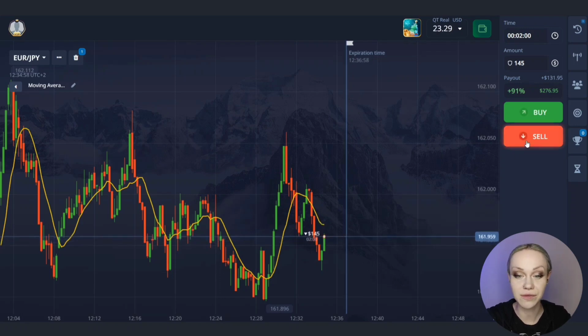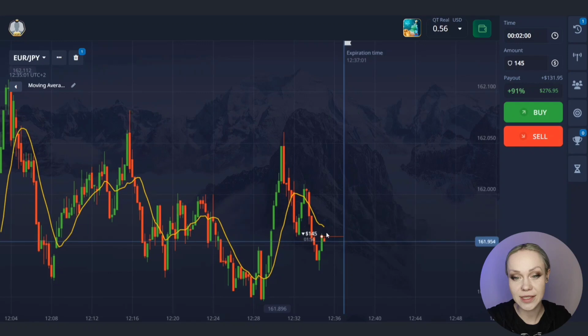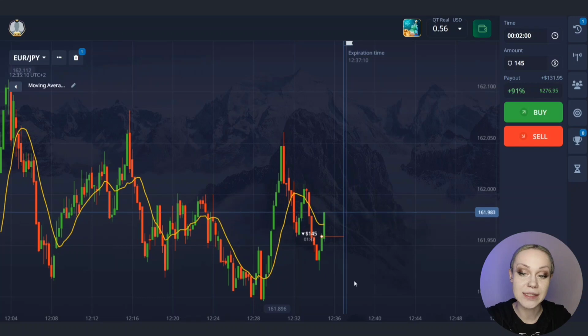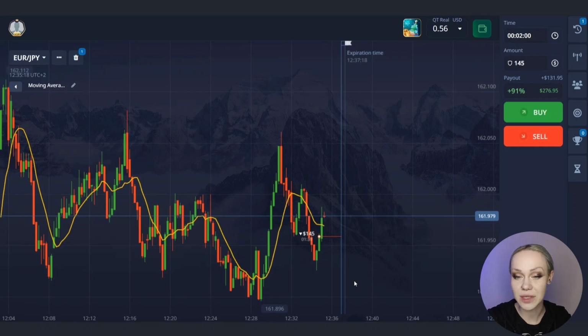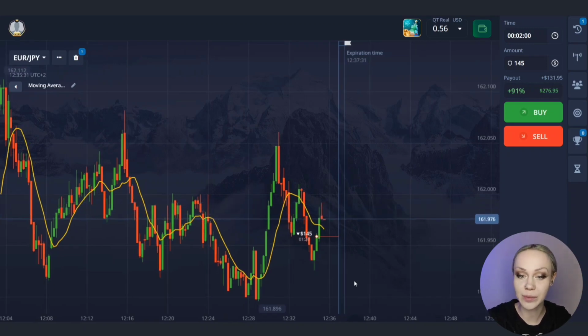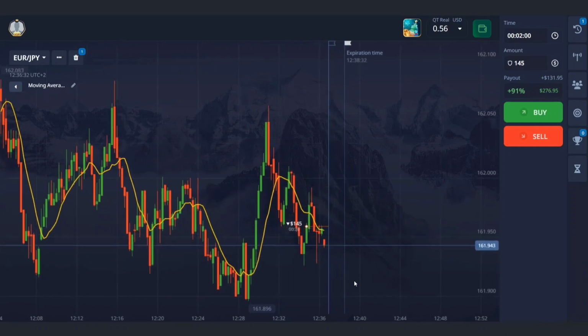Here we open a trade for a fall for 2 minutes. The price here has recently had a good downward potential and the main price highs are getting lower. It means that the price is more likely to continue moving towards the level. We will try to make money on this movement. We take 2 minutes to spare, taking into account a possible trading or a pullback, because the price moves in waves. That is, even with downward movements, upward pullbacks may occur. So let's watch the price and wait for the result.